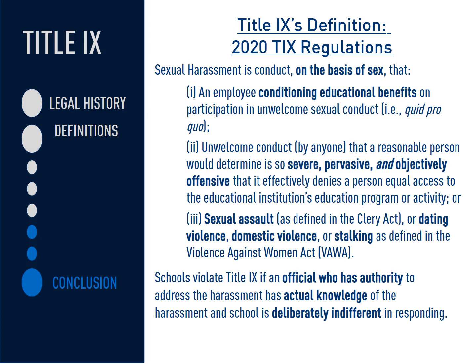The Department states that in the final rule, it has adopted the articulated Davis standard by defining actionable sexual harassment in the second prong as conduct that is so severe, pervasive, and objectively offensive. Because, unlike in the first quid pro quo and third Clery crime prongs, the second prong covers conduct that raises First Amendment concerns, i.e. purely verbal conduct, and these elements are necessary to ensure that speech and expressive conduct is not peremptorily chilled or restricted, yet may be punishable when the speech becomes serious enough to lose protected status under the First Amendment, i.e. where the speech is so severe, pervasive, and objectively offensive as to effectively deny equal access to education.